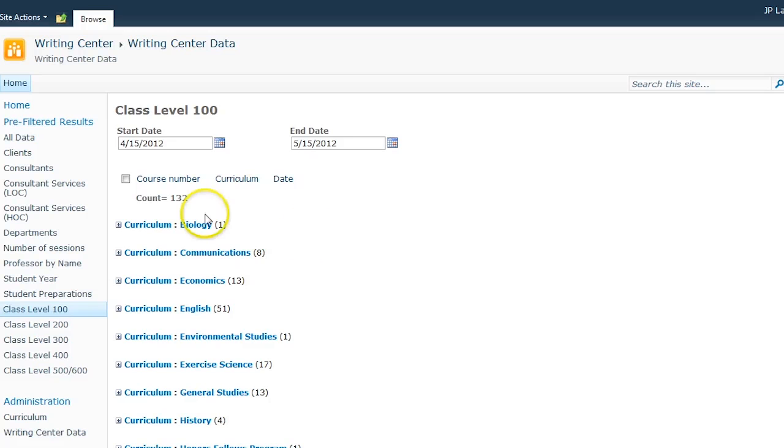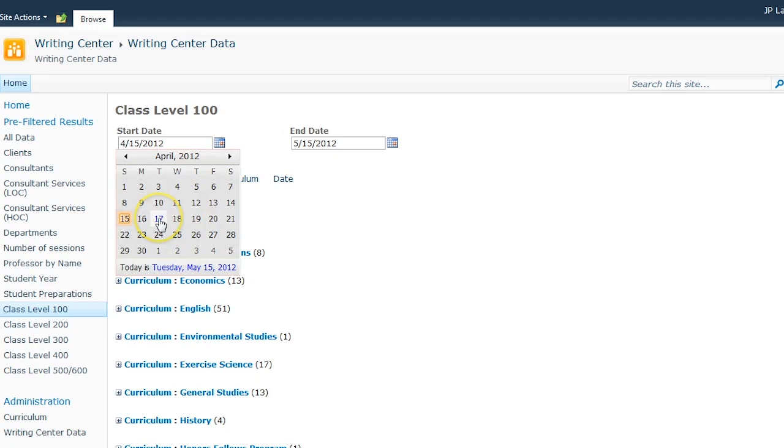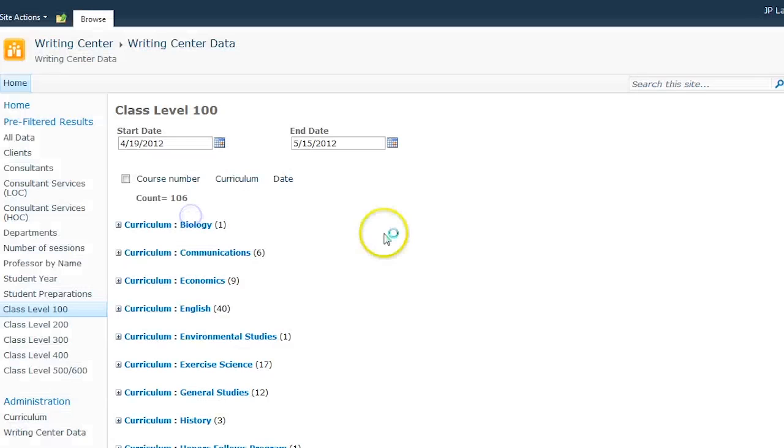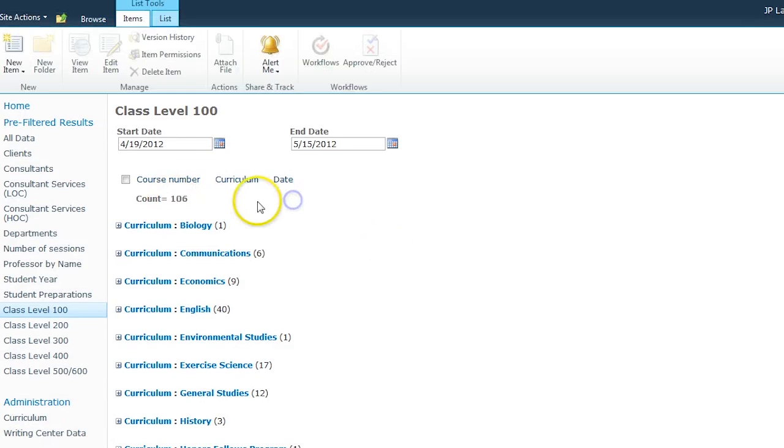Now, another interesting thing that we've set up here, and you've seen this on most of the pages, is a start date and end date. We've set up a date range for them using date filters, as well as some tweaking through SharePoint Designer. Each of these filters allows you to pick the date range that you want and is automatically set up for a 30-day range from your date today. Or if you want to see more, say a year, it's easy enough to click whatever date you want and see just the filter results for that date range.